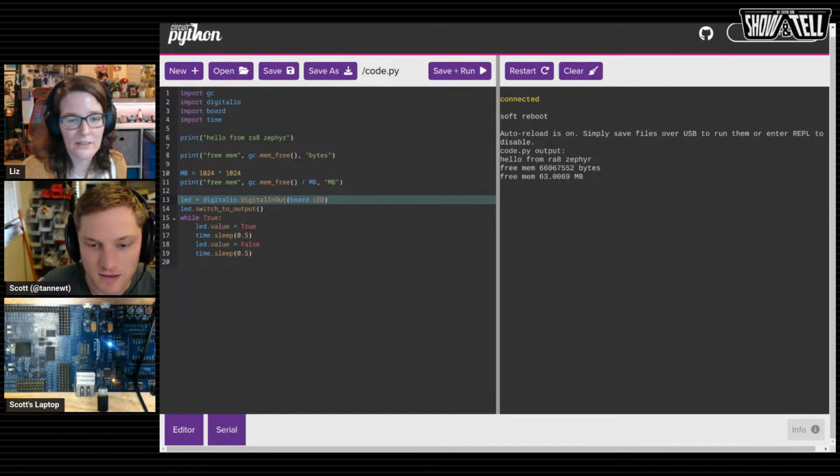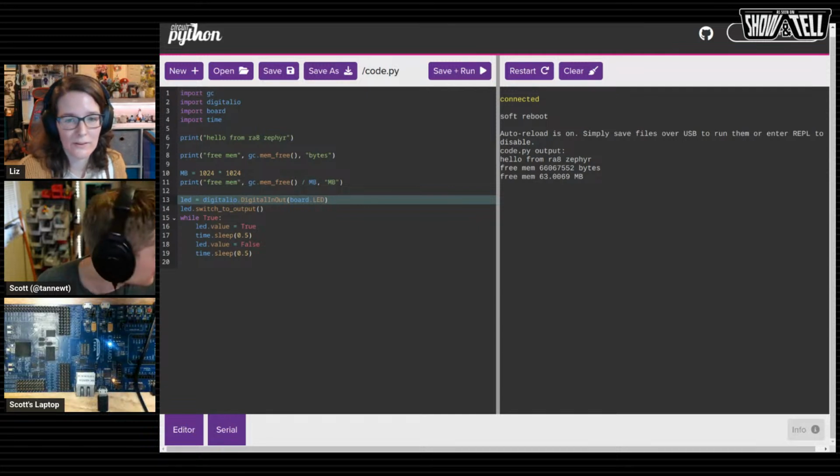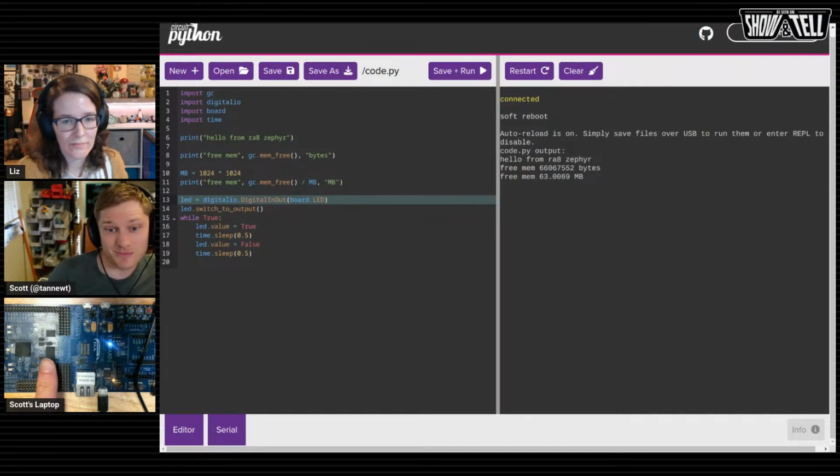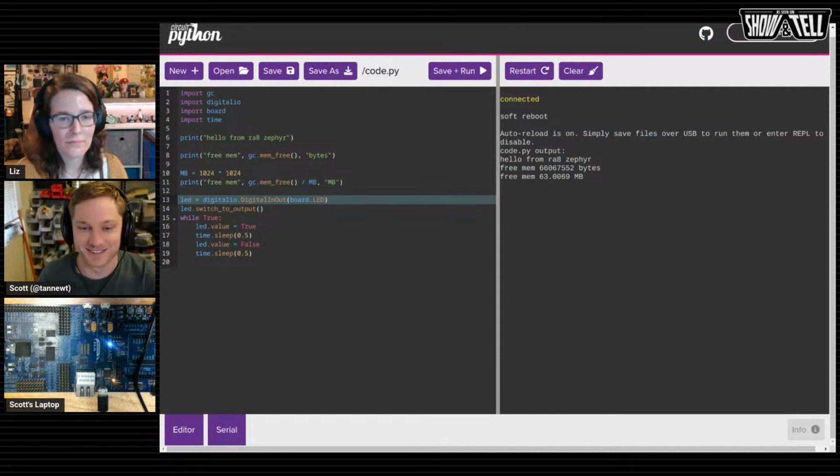If you see here, free memory is a big, big, big number, and it's actually 63 megabytes. This is because this board has, I think it's this chip, an SD-RAM chip, so similar to what you would get in a laptop or a desktop, kind of a low power variant. So you can get gobs of RAM that way, basically. And Zephyr is initializing that for us as long as you turn on the right thing. I spent a lot of time today figuring out why it wasn't working, only to realize I wasn't turning it on, which is how Zephyr goes, I think.